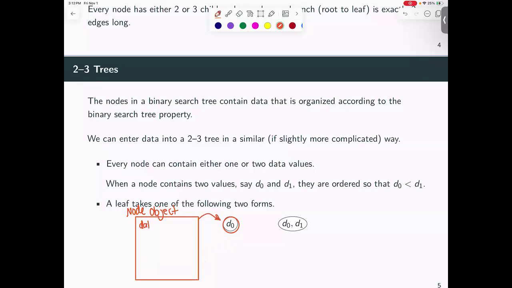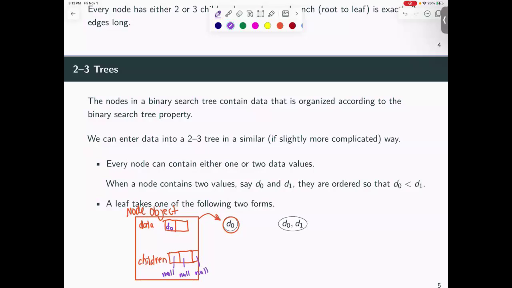So we have that data array that would look something like this. And in spot 0 is that first piece of data. And then we'd also have that children array, like this, where each of these is null right now. There's no children in this case for this given node.